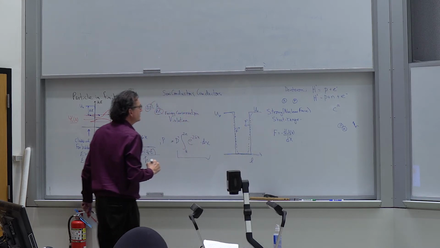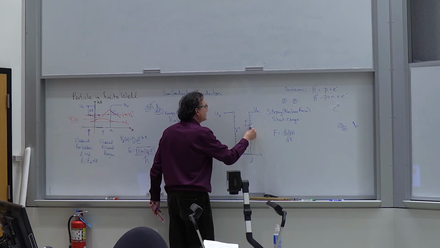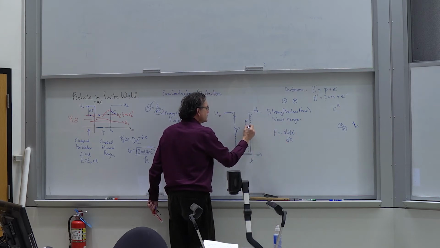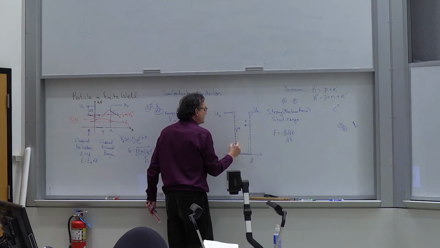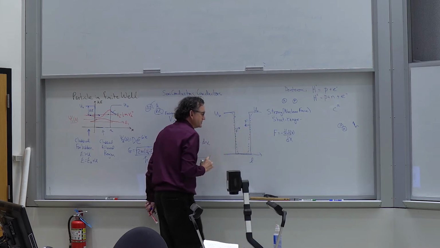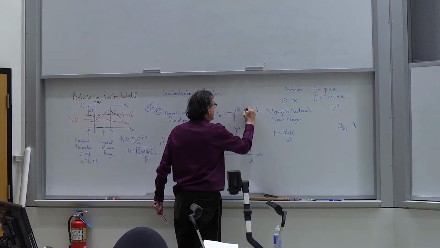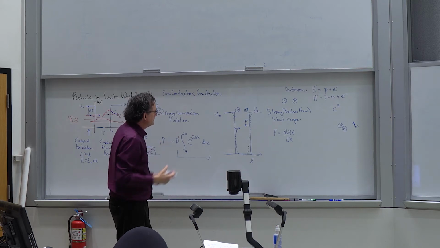and this is a positive slope, and therefore the negative sign times the slope is in the direction which is negative, which is this way. This one is a negative slope, so the force is in the positive direction, and the force holding the particles together is at the boundaries of the box, right? So we can think of a neutron and a proton as bouncing around inside this potential well, and they are bound together with some force holding them together.